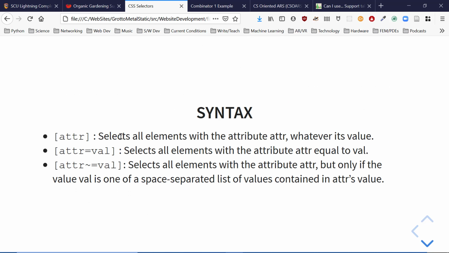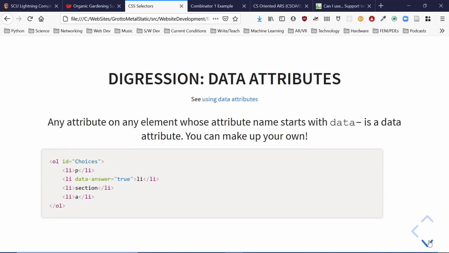Attribute selects all elements if they have that attribute. Attribute equals a value. Attribute doesn't equal a value. So let's try this. But what attributes, Professor, and what values, and what can we do?